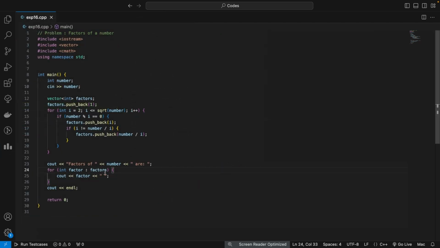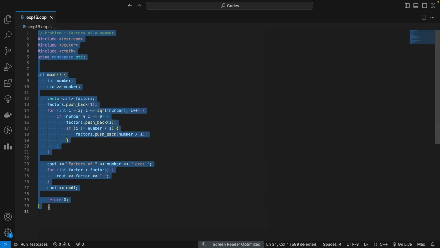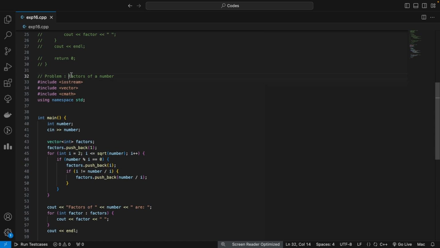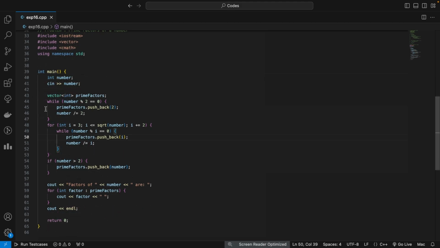Okay, there is another use case, that is finding prime factors of a number. So what I'm going to do, I'm just going to copy this, and let me comment it out first, and here I'm just going to print, and I would write here prime factors of a number. So here I will add a condition for 2. See, we know that 2 is the only even prime number. So we will first check for 2, and let's say if the number is divisible by 2, then we can push the number into the prime factors. I have declared a vector of prime factors, and I can push that number 2 into prime factors, and I will divide the number by 2.